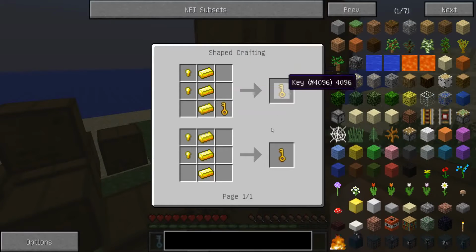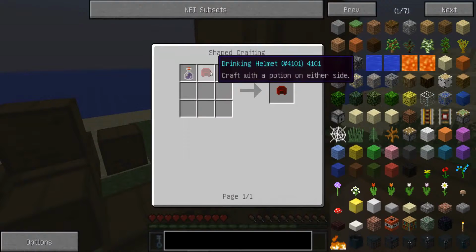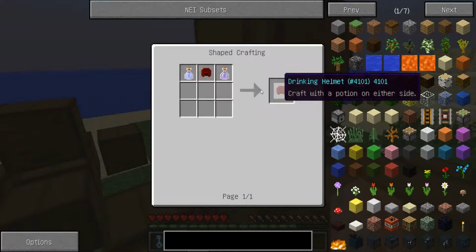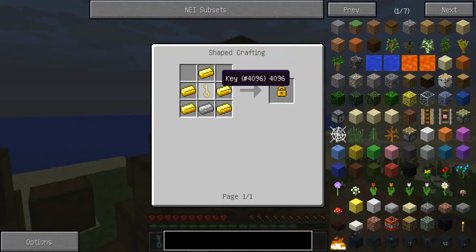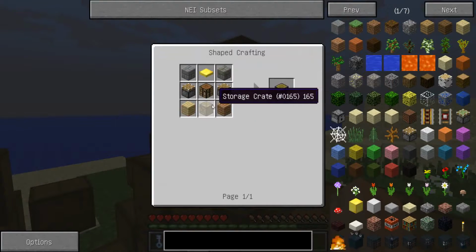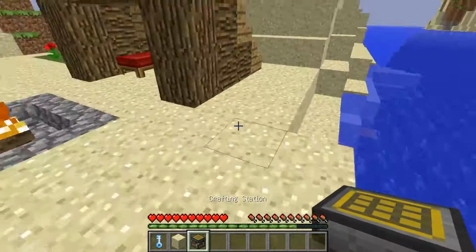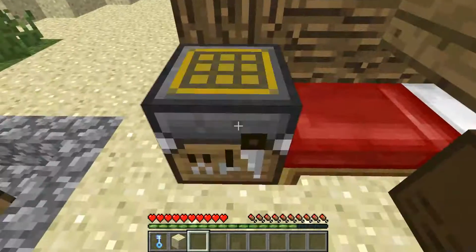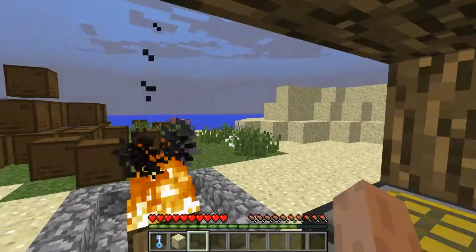What is different? Quite simple. Slime in a bucket, I don't know. Key ring. Drinking helmet, so you can drink this automatically. Lock. It's quite simple. Block of flint. Crafting station. I don't know what it does differently, but it's kinda cool. Let's test it. Maybe it's like from the mod packs where you can put things in this. And yep, you can put things in this. This, this, this. Cool, cool, cool.